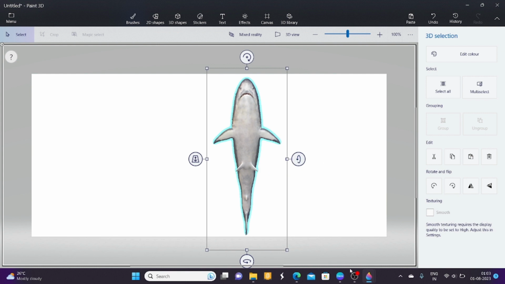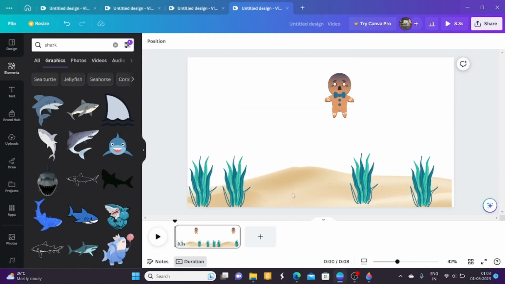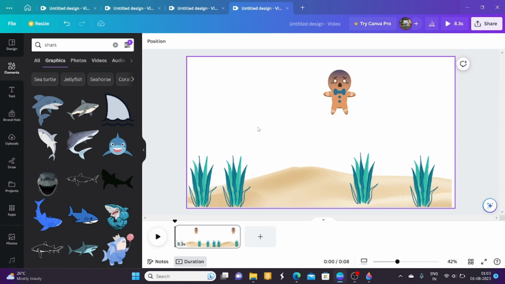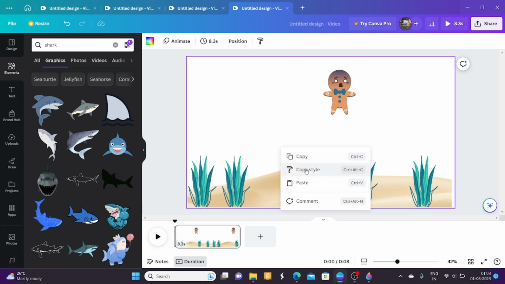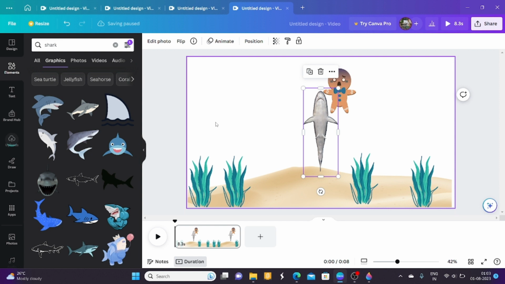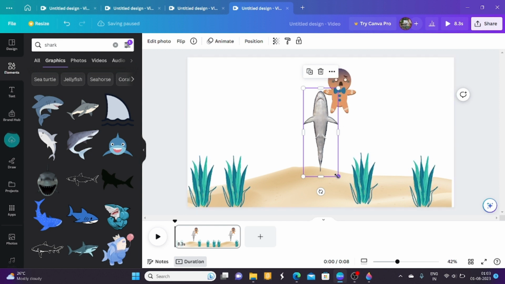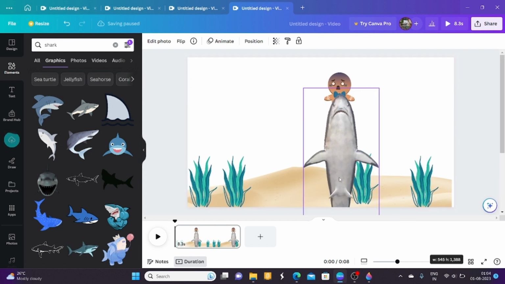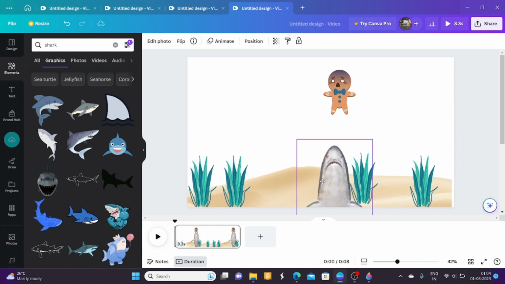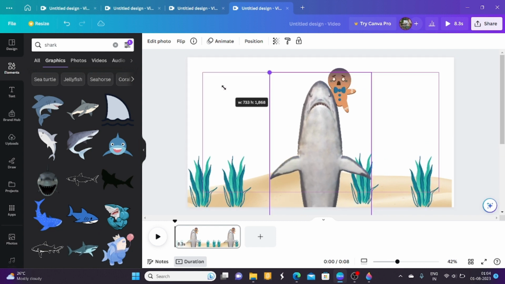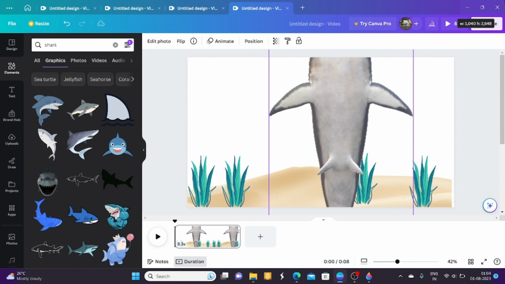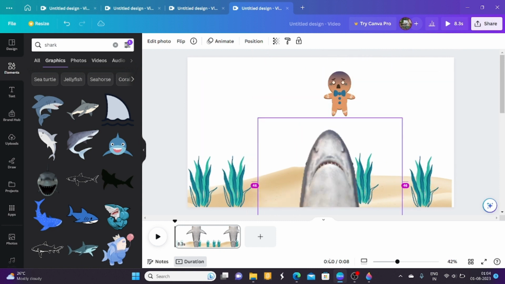Copy. And now go into Canva and paste it. Yup. So in the first, we want the shark to come from the bottom, and we need to make it real big.